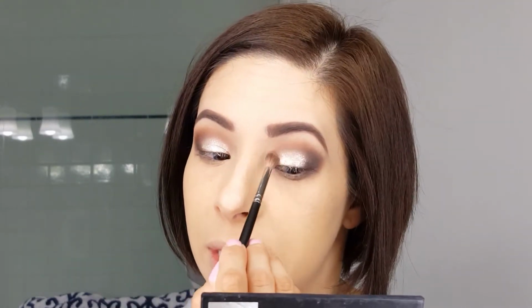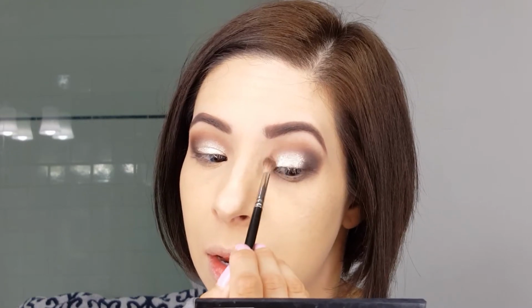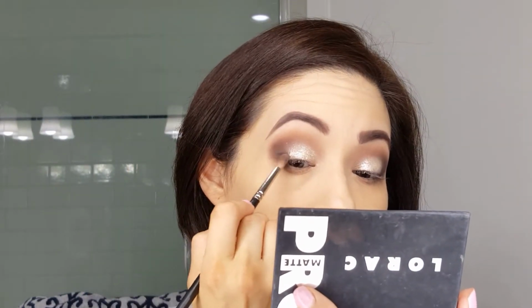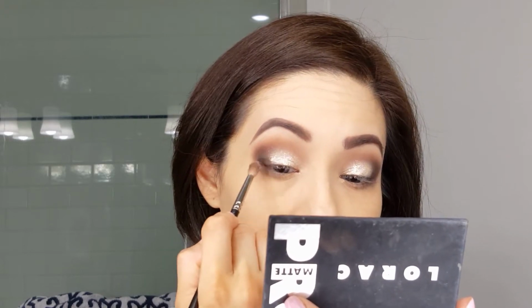I'm just going to work with MAC 221, and I'm going to take some of the brown and just work around the edge of where I've placed that shadow, just to help blend it in a little bit. And then some of that black that I have right here, I'm going to take that on the outer corner and blend that in a little bit, just to deepen it and also to help myself blend some of that shadow in.